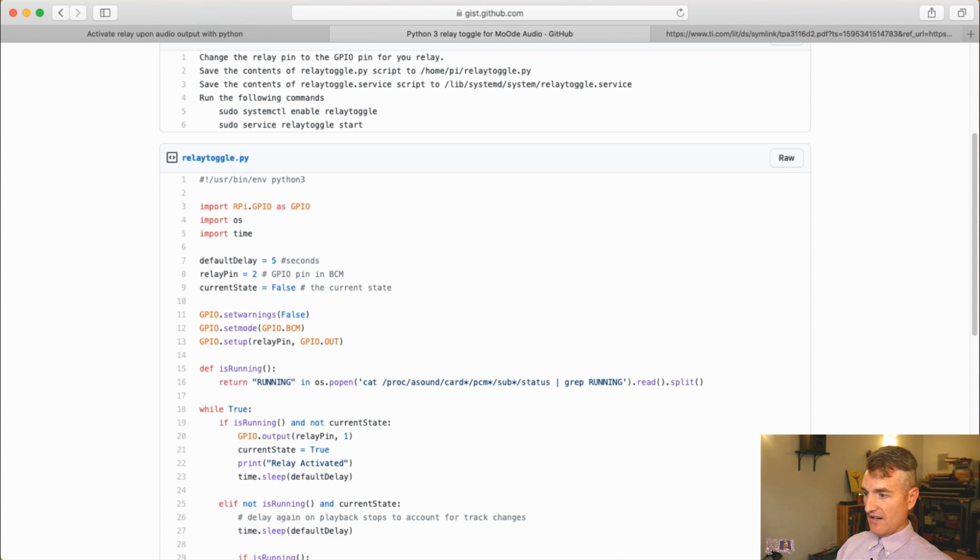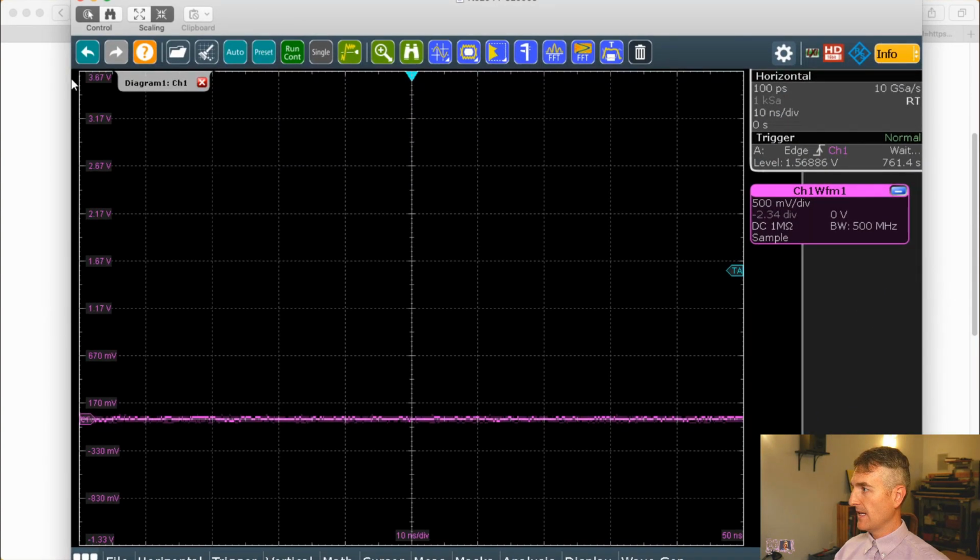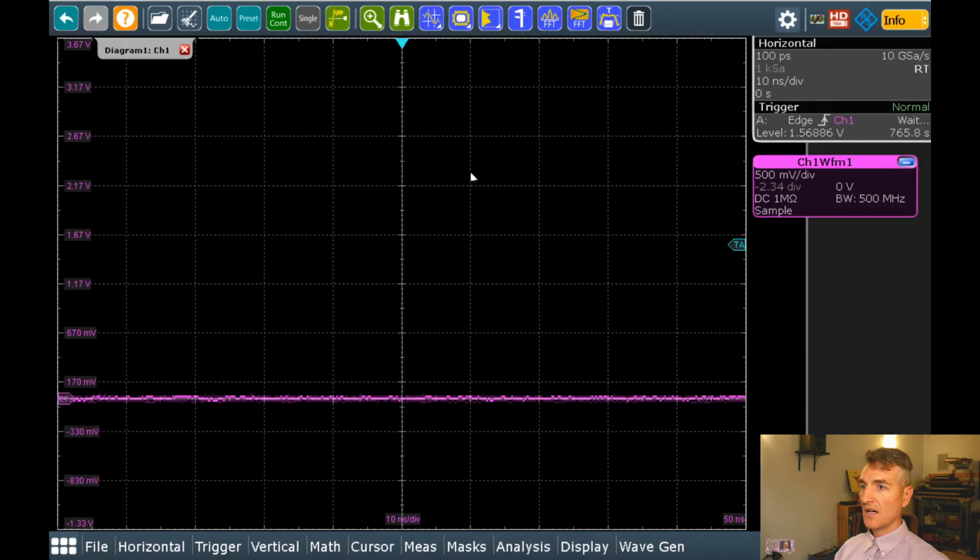What do I need to see now? I need to see my scope here. So let's check out the scope. And as it's going, I want to see this pin go high when music is sent to my Raspberry Pi. So I have my phone here to send music to my Raspberry Pi. That should be simple. I should be able to select my Moode AirPlay. So I select Moode AirPlay from my list of audio devices and hit play.